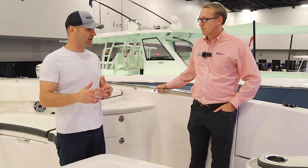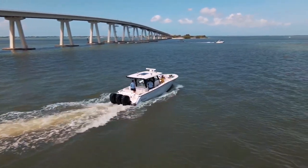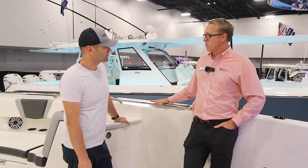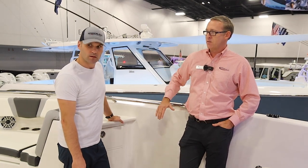Now at the bow of the boat — one thing I noticed right out of the gate was the freeboard seemed to be higher on this boat than other boats. On a boat this big, a lot of consumers use it to go out into blue water, run out to the canyon, make trips to the Bahamas or the Dry Tortugas. When you make those long runs you can get into unpredictable weather, so having the higher freeboard when you get caught in rough weather and rough seas is a huge safety plus — you don't take a wave over the bow. These guys running into blue water are going to be very safe out there.